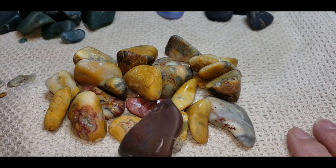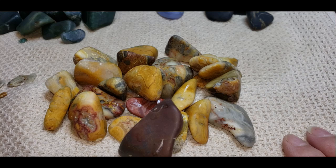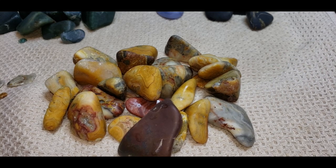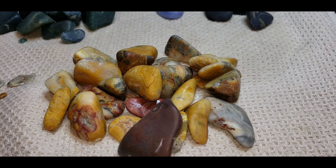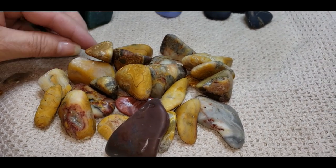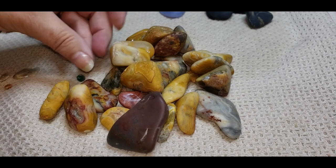Alright, this is our last barrel. It's our 4.5 pound barrel that's running in stage 1. So we've got 3 different stones that are running in this one barrel, all almost hardness 7. We've had some issues in this barrel this past 2-week cycle. We've had some breakage, which is very interesting. There it is.